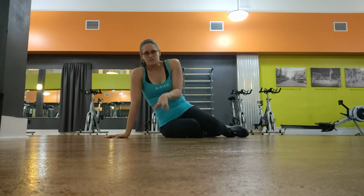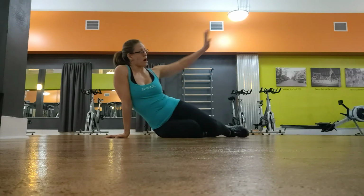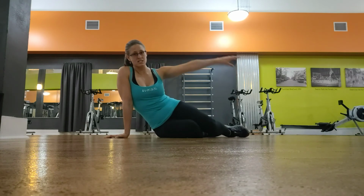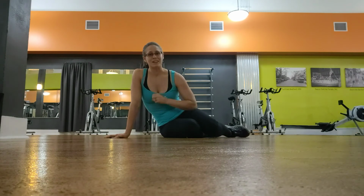my shoulders started lifting because I tried to counterbalance it. So you really have to be aware of what your body's doing. Your movement should never intentionally be mindless. That way, when you do go out in the real world and you're accidentally mindless, chances are your risk of injury is a lot lower and you don't have to be as fearful. So that's why when you work with a trainer, you call it training, because you're training your body, you're training your mind to trust yourself, all that fun stuff.